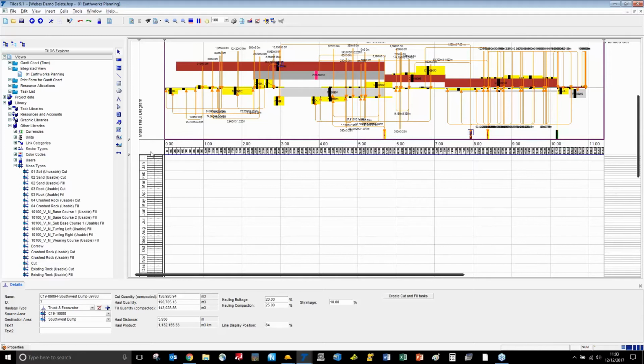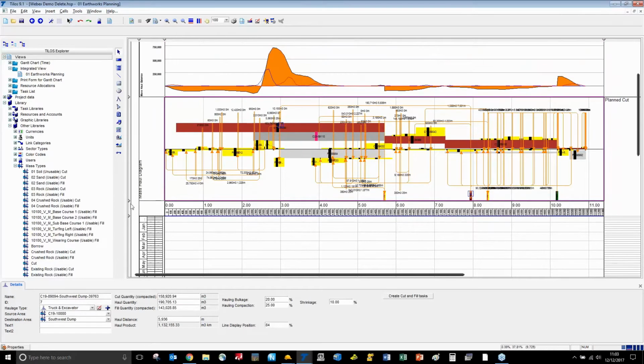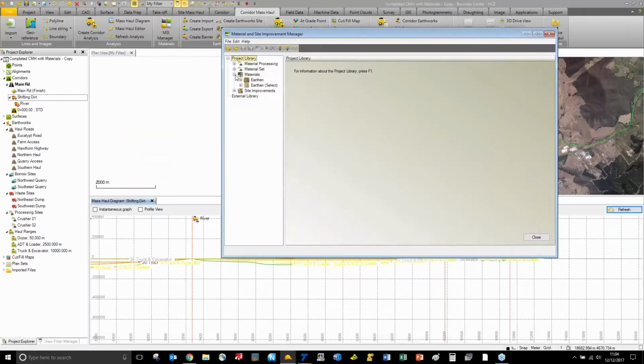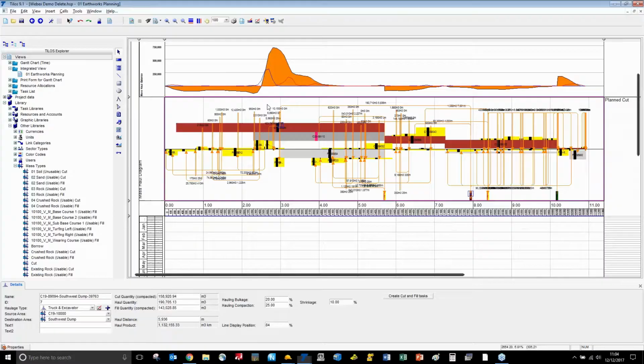So to explain Tilos, vertically we have time, horizontally we've got location, and in the blank space is where I'm going to create the schedule. Over on the left hand side we have our various material types. The ones that have come across from Business Center are the 01 to 04 numbers. They're the ones that are in my material library. So go into here, we can see 01 to 04. Just numbered them like that so they're easier to find in what is otherwise an existing template.